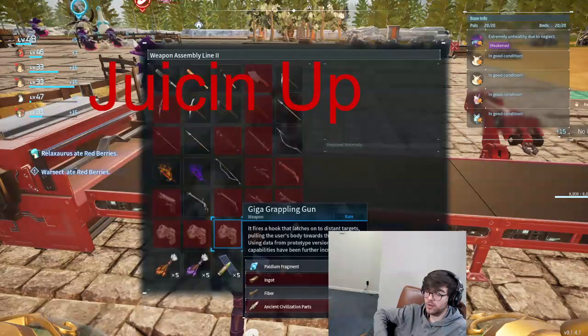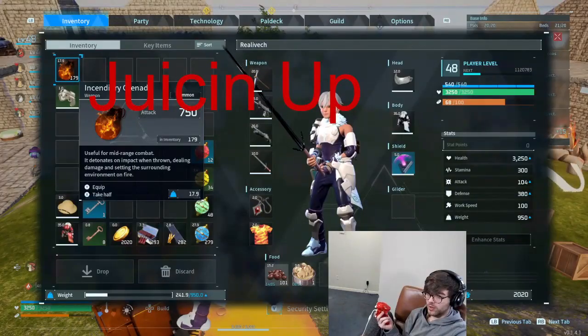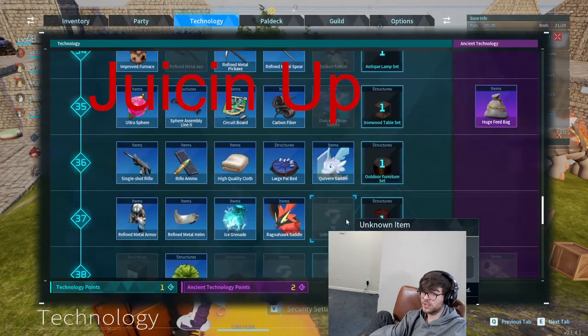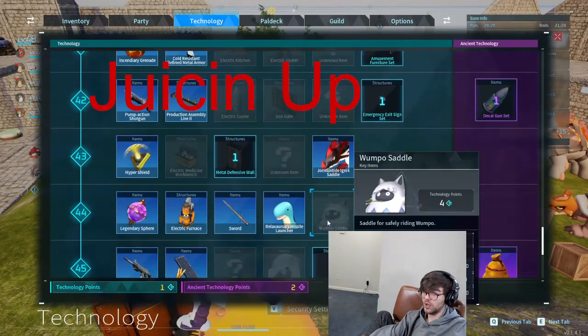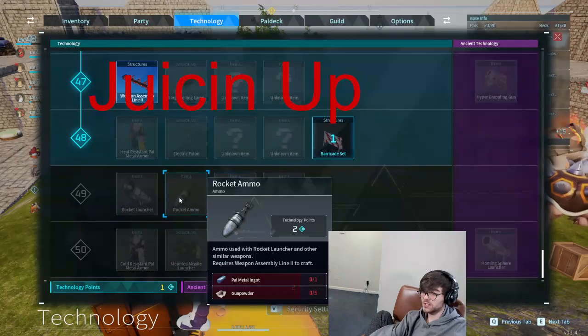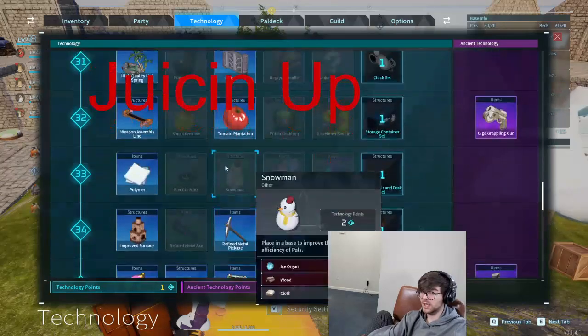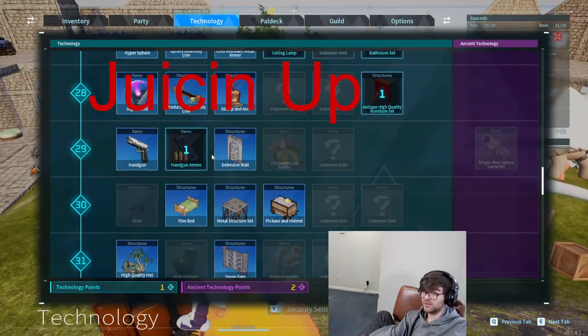Oh yeah, the Giga Grappling Gun. I'm gonna go ahead and go to the Hyper though, so no point really. We're coming into that real late game though. I want ice grenades, actually. I really do. I think the fire grenades and the ice grenades are brilliant to have in the inventory. The rockets are cool, but you don't really need that all the time. You can mix it up.